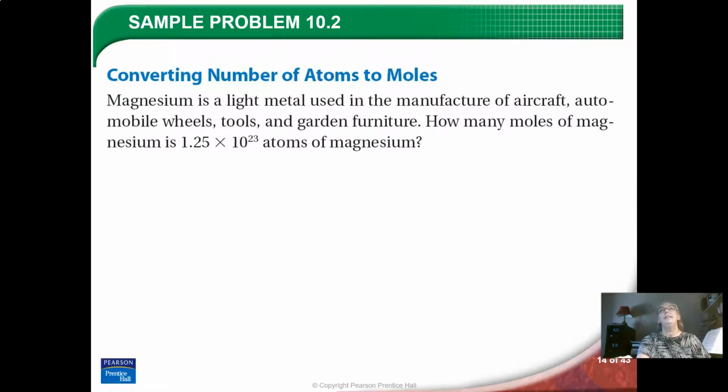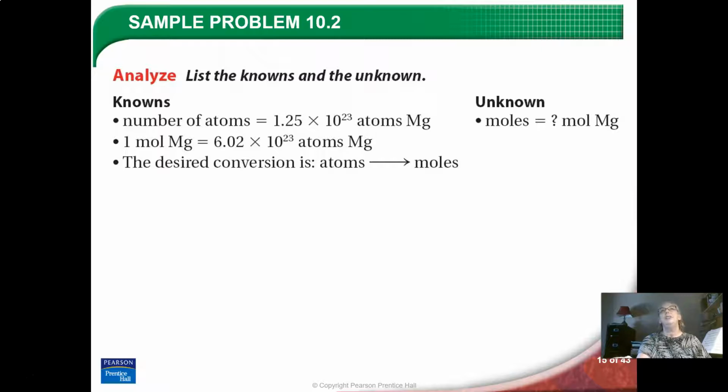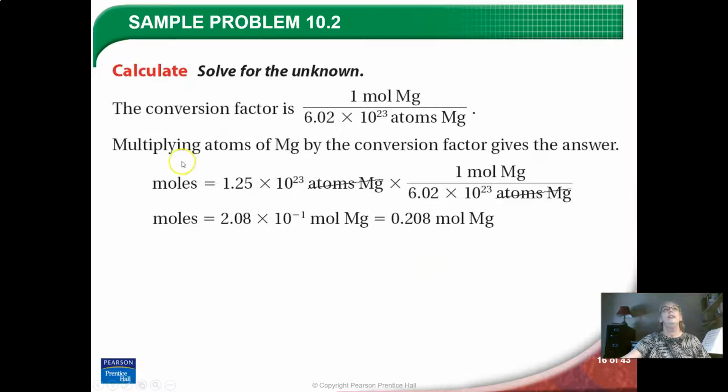So this is like a basic kind of question we're going to be asking you a bunch in chemistry. How many moles of magnesium if you have that many atoms? So we're going to use our conversion factor, that 1 mole of magnesium is that many particles. And we're going to take the given and we're going to make a conversion factor setup for it. So we're going to start with this many atoms as the given in the problem. So how many sig figs is that, would you say? This is 3 sig figs, so our answer has to have three numbers in sig figs in the answer. So if I start with this many atoms, I have to put atoms on the bottom of the next step for these two to cancel out.